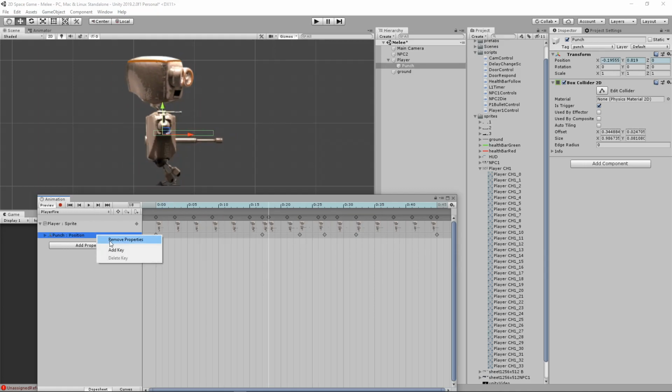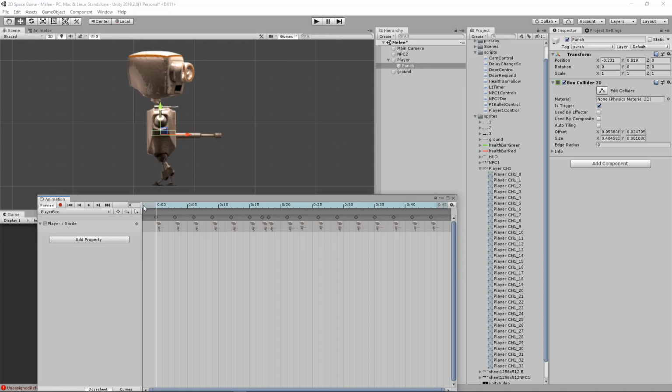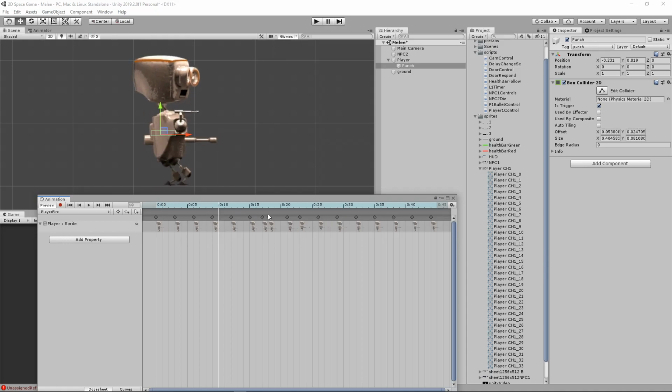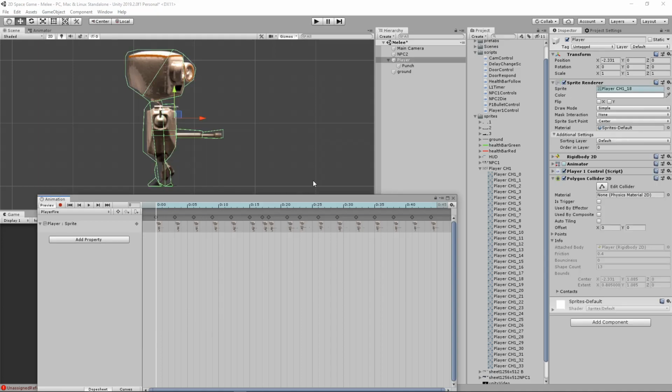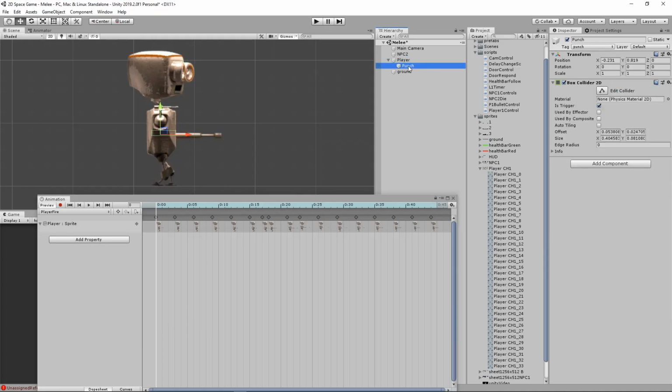Well, let me delete this and go from the top, shall we say. So let's take this and make it a bit smaller and hopefully make the animation a bit more pronounced. Okay, so what I can do here is, there's the animation, and you can see that the collider in the empty hasn't moved. So here I'm going to go add property, and you can see punch is listed here. Now the reason it's listed is because punch is a child of the player. So this empty must be a child of the player.